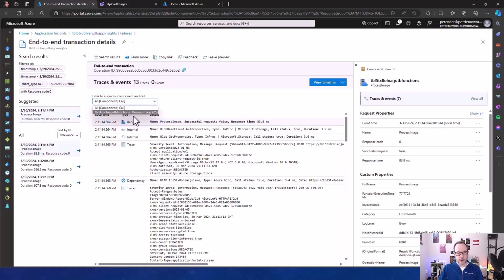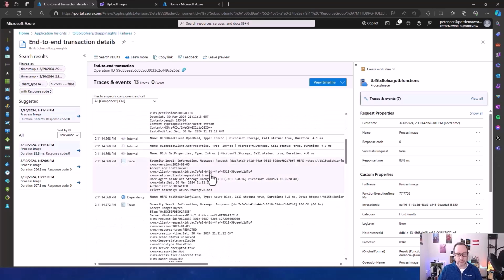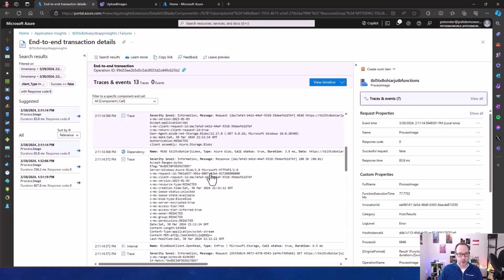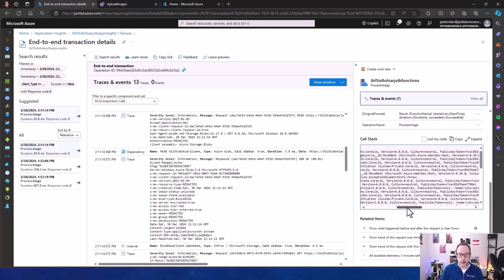We can perform tracing. What are you able to do out of the tracing? You can enable tracing. There's a whole bunch of filtering you can do, and it's going to show you the raw information about your telemetry information. What's the severity level? What are the headers that my application was using and whatnot?